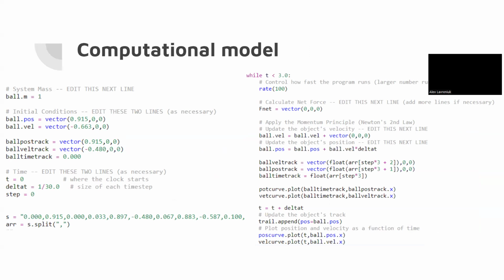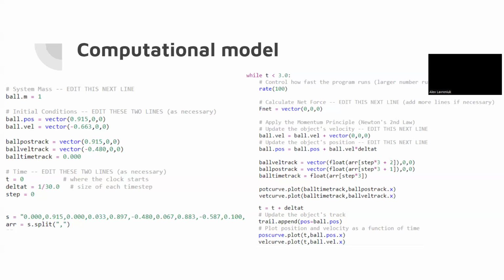Firstly, we input mass as 1 because, as there is no acceleration, mass does not really influence this situation. Then, the first two lines after that are the initial conditions for position and velocity of the predicted object's movement. Then we also input the tracked object's movement, and we set time to 0 as the clock should start, and delta time to the delta time in the tracker. So then we export all the information and create a cycle which loops for exactly 3 seconds, because that's the length of our experiment. And what it does, it extracts the information from the data that we had and plots both the tracked and predicted velocity and position on the graph.